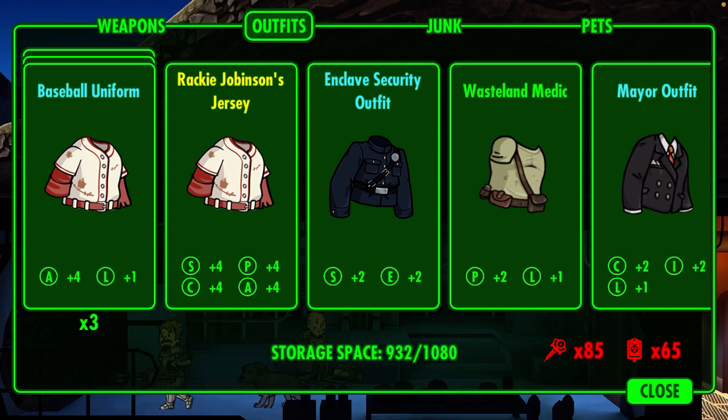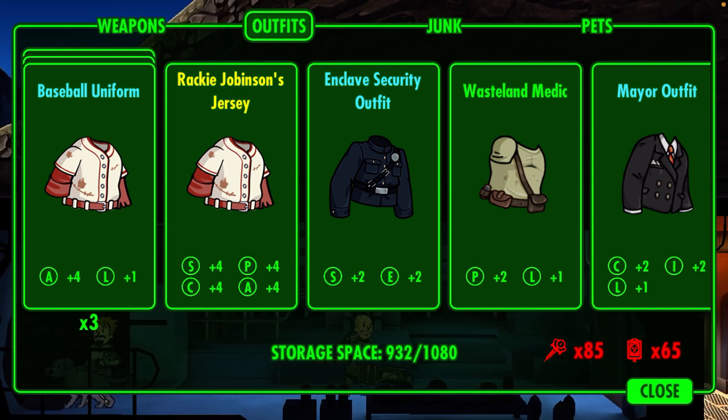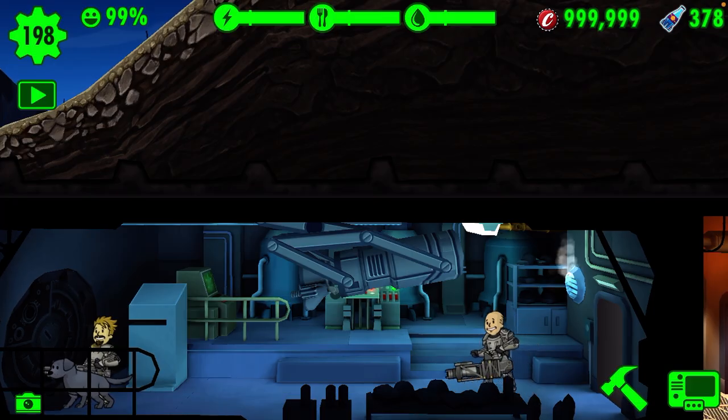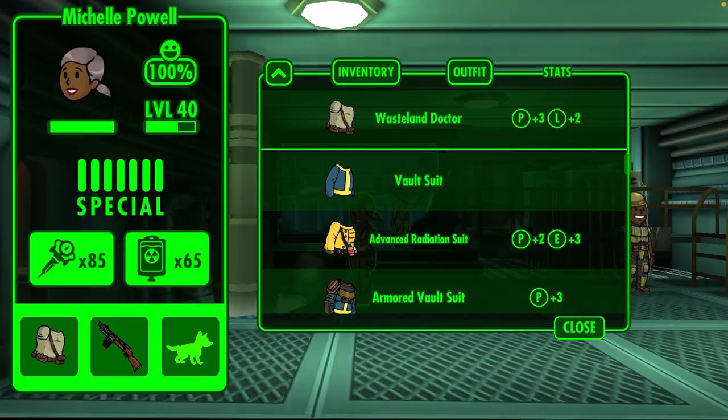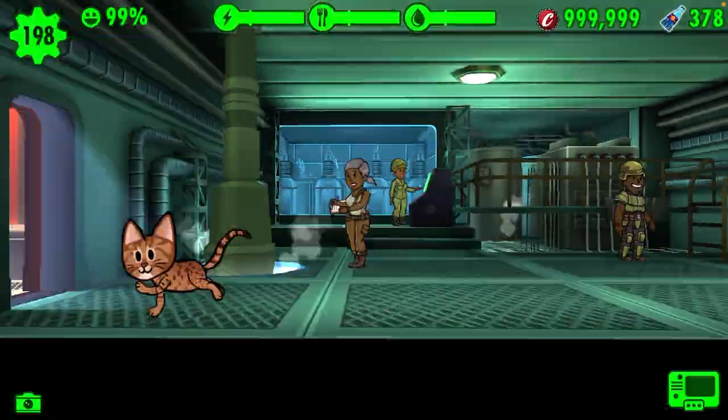I finished up the coach quest. We have only a handful of quests left to do before we're done with this one, and so I can move on to other things. Hold on, I want to see what this Enclave security outfit is about.